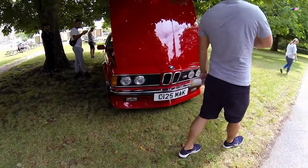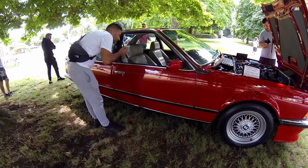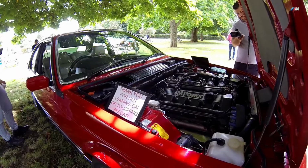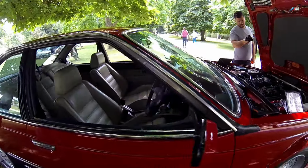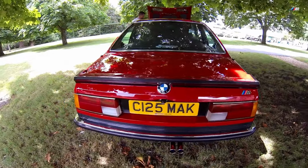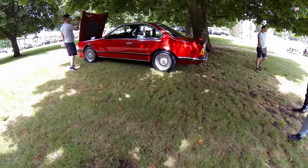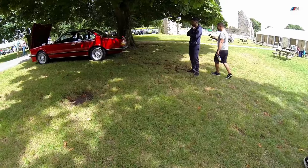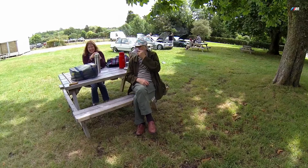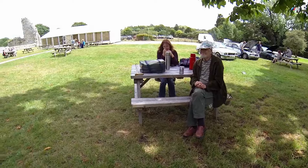C-Reg, so that's a 1986-87. Beautiful. I've got 73,000 miles. Yeah, it's his. No, that's what Zotto. Both my cars are more. This is London. It's good that they give you your own parking space here. It is, isn't it? I was here last year and you was in exactly the same spot. Yeah, it's beautiful.